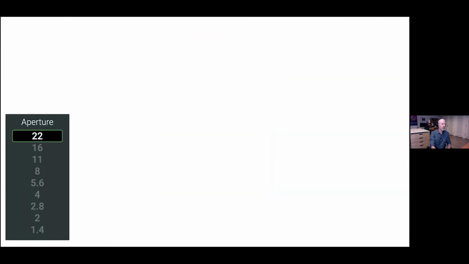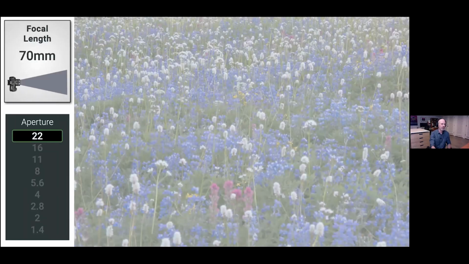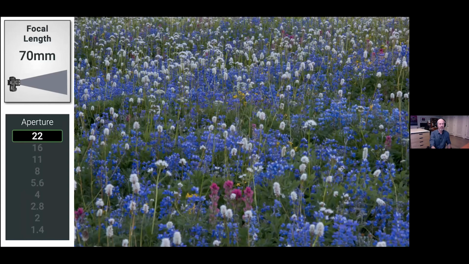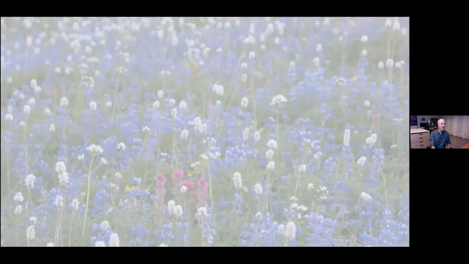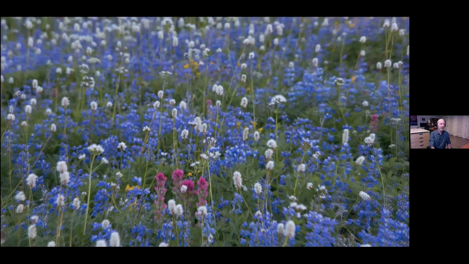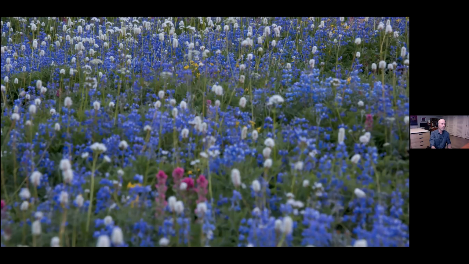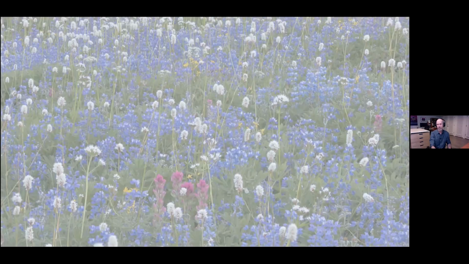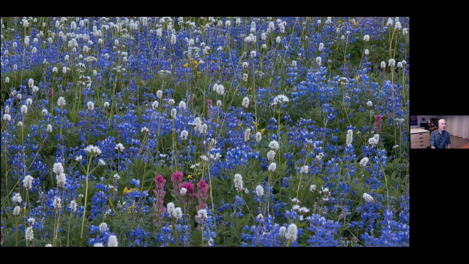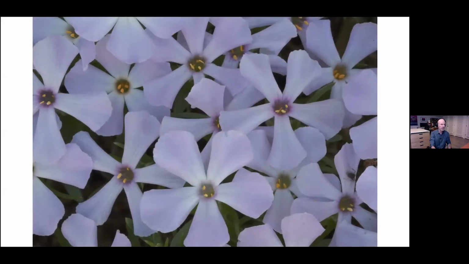And so if you want to keep that field of flowers in focus from the foreground to the background, try a shot at f22, see how well you do. And then if it's not too windy out and your subjects aren't moving, you can do a focus stack where you can put all of them together to get really sharp focus from foreground to background. It's a helpful technique, but your subjects do need to be steady. So you need to be very careful about wind and any sort of movement.